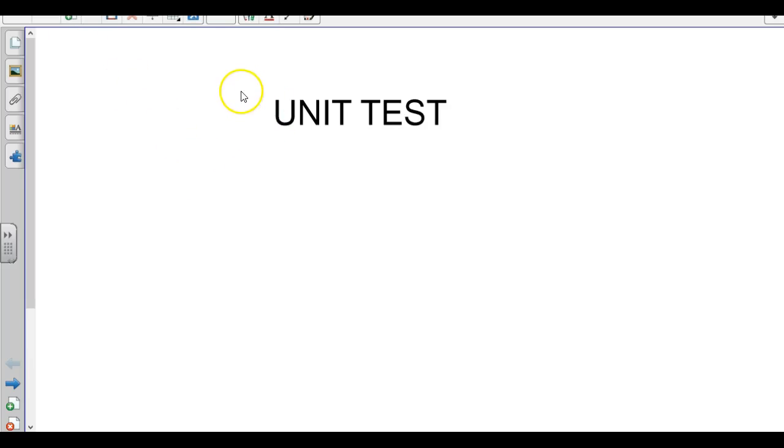So, upcoming, we have a unit test. We just finished Unit 1. We have the last quiz coming up and our final summative project for that, the change machine we're working on. The unit test will be coming up.